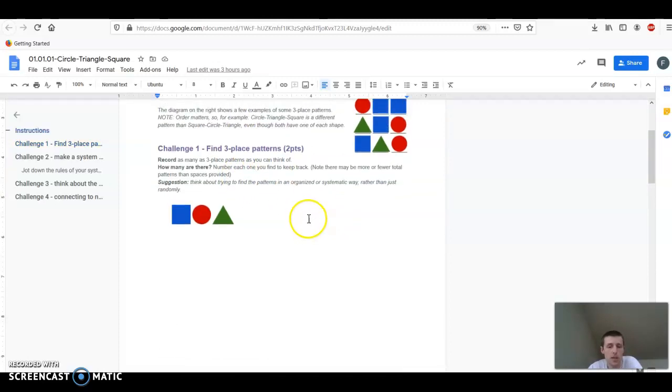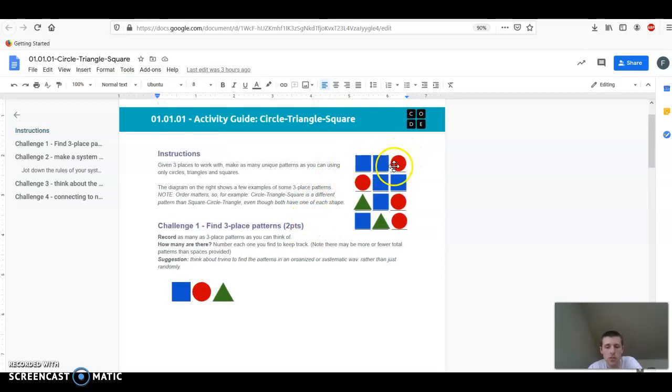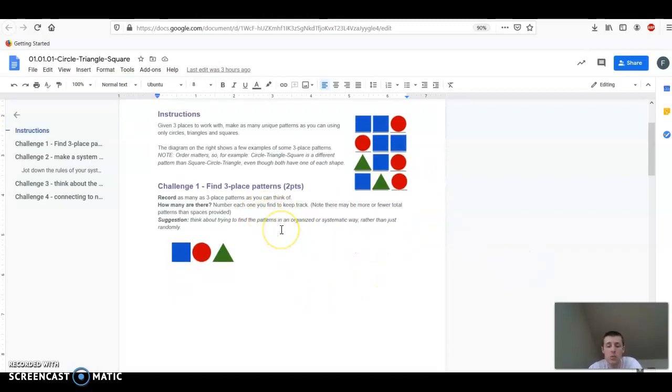What you've got to do is think about 3 shapes: squares, circles, and triangles. We're going to create a set of these 3 shapes, and the set is going to hold 3 items in it. Now you can repeat a shape, so for instance you could do square, square, square. That would be a valid combination. You could also do circle, circle, circle, triangle, triangle, triangle, or circle, triangle, triangle. Any kind of 3 shapes together counts. And at first, we just want to list as many as we can.